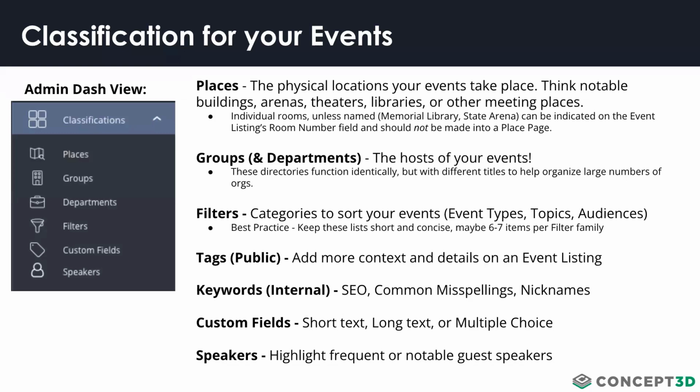You have the ability to add keywords, which are internal and not publicly displayed. So this is a great way to use for SEO purposes, common misspellings. My last name is Marshall. Sometimes people leave off the second L, but you want to make sure that people are able to find that particular event. You can include that as an example. Or nicknames. My name is Andrew, but if you wanted to include Andy on an event I was speaking at, that would be something you could do too. Or inversely, you could use Andrew if someone was looking for that name.